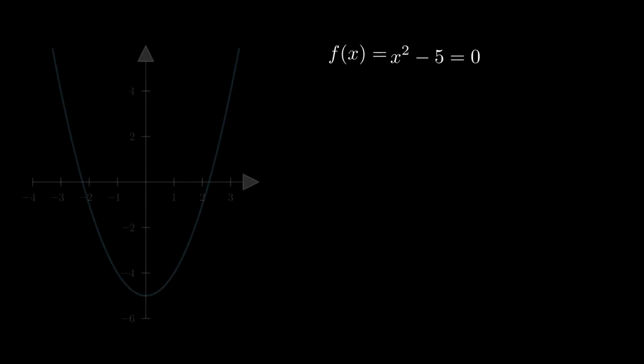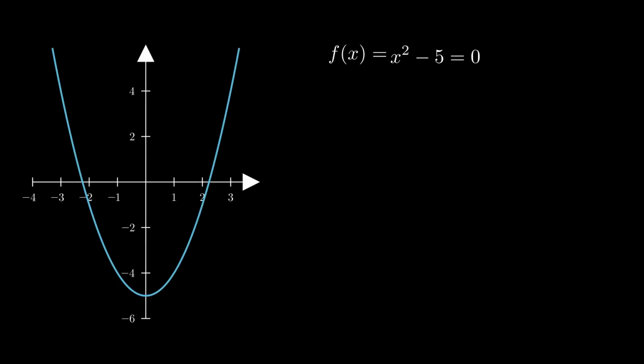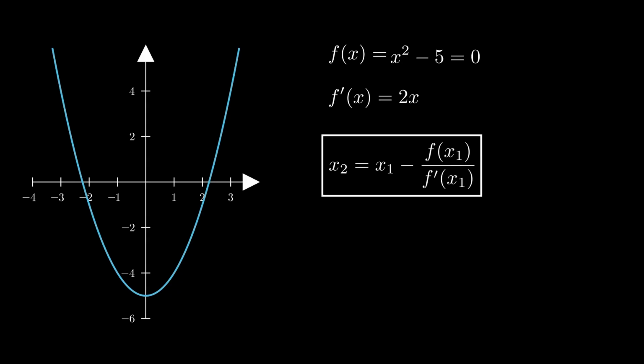To show you how good Newton's method is, let's use it to calculate the square root of 5, and then afterwards we can compare it to our calculator. Pause the video and rewrite that in the form f of x equals 0. So our function is x squared minus 5, which is this parabola. Let's focus on the positive root. First find the derivative, then plug in our first guess into our formula. By the way, if you combine those terms into a single fraction, that's how the ancient Babylonians approximated square roots.